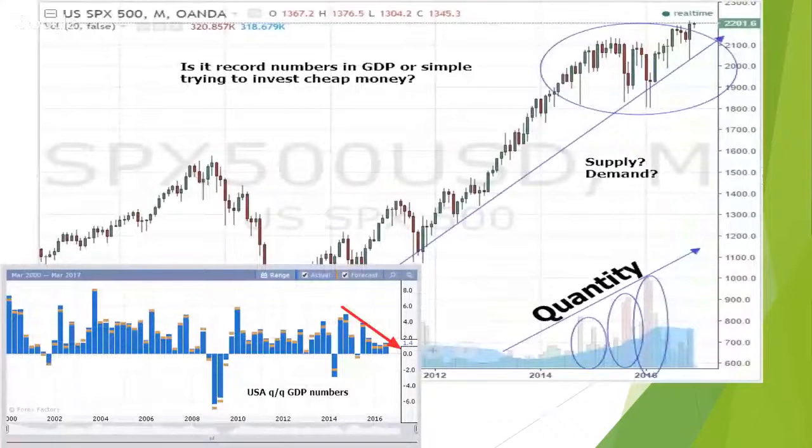Let's show the next picture. Look at this picture with the S&P 500 index chart. Here we see growing volume, which means the quantity of contracts changing hands is higher than in previous periods, and high interest to buy stock from 1080. But we also see falling GDP from 2015, and we see a new high on the S&P 500 chart.